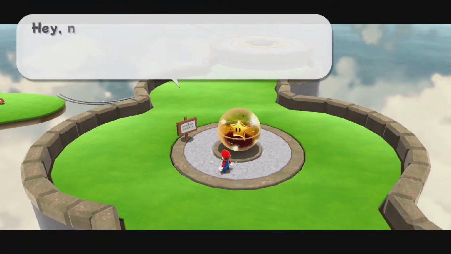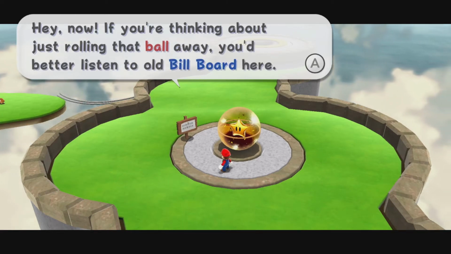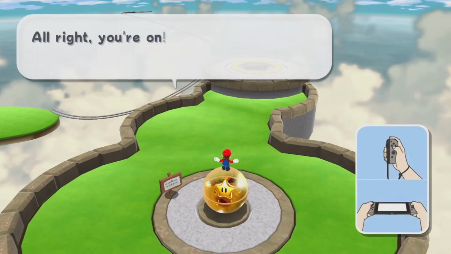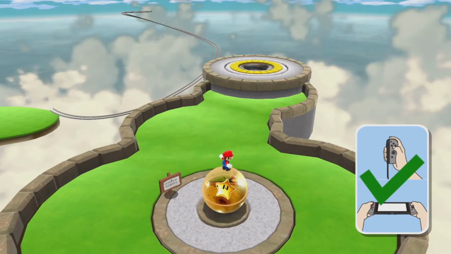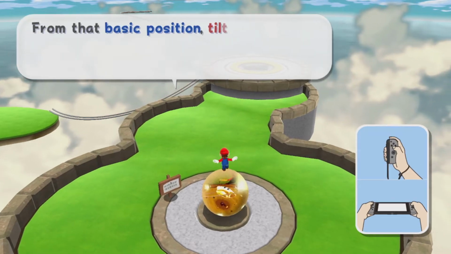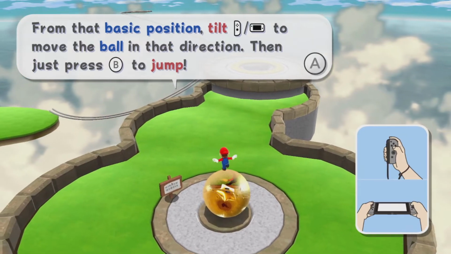And that. Hey now, if you think about just rolling that ball away, you'd better listen to the old billboard here. First, jump on top of the ball. Alright, John, now try to match the guide on the bottom right. Right, that's it. That's what we call the basic position. First, from the basic position, tilt the Joy-Con to move the ball in the direction and then press B to jump.